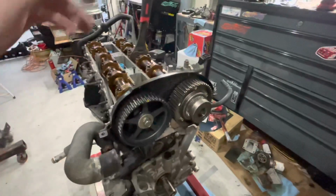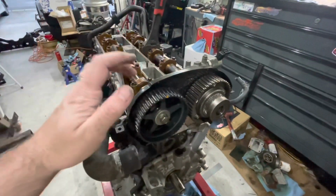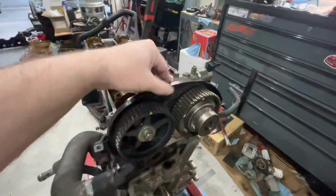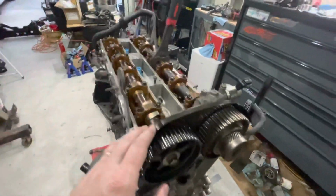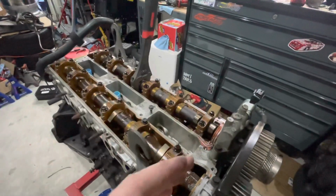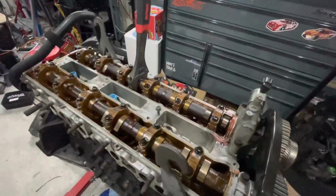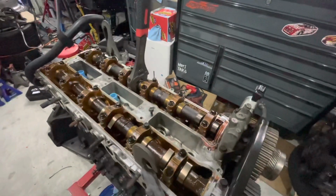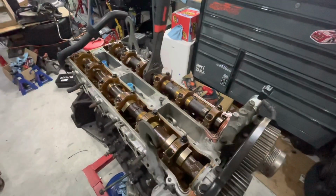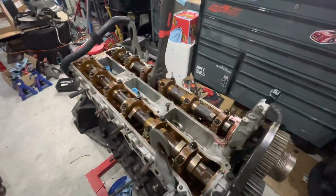So, all right guys, first we're going to remove the VVTi cam gear, then the exhaust side cam gear. Then we'll remove this plate here and we'll start doing the sequence on removing the camshaft caps, which will be from both sides, working our way from outward in as it's recommended, so we don't break anything, hopefully. And we'll start getting everything ready to put in the new BC264s.